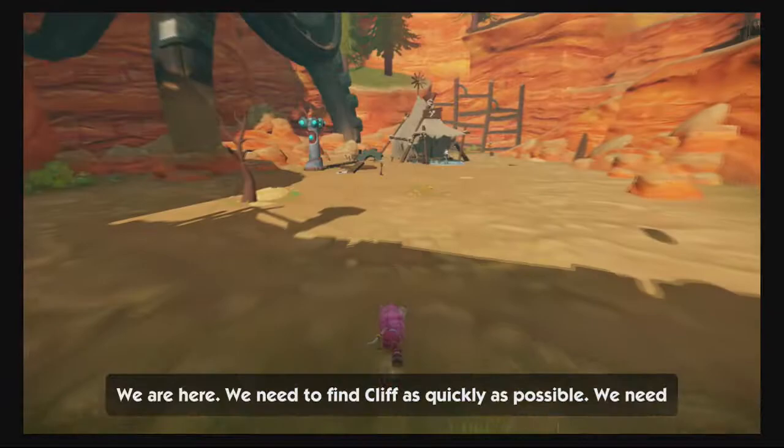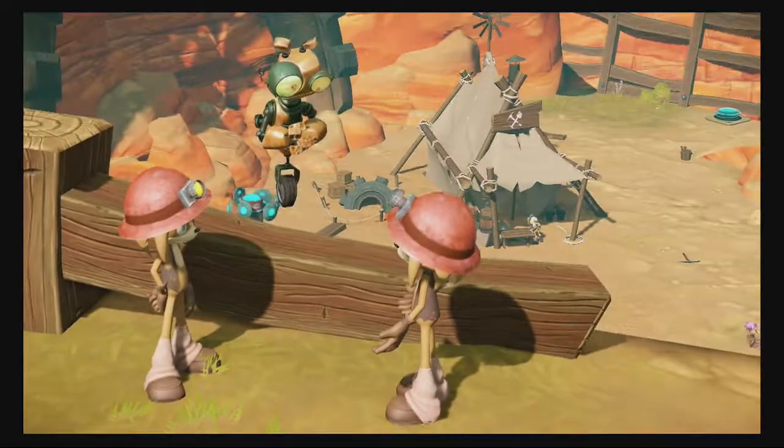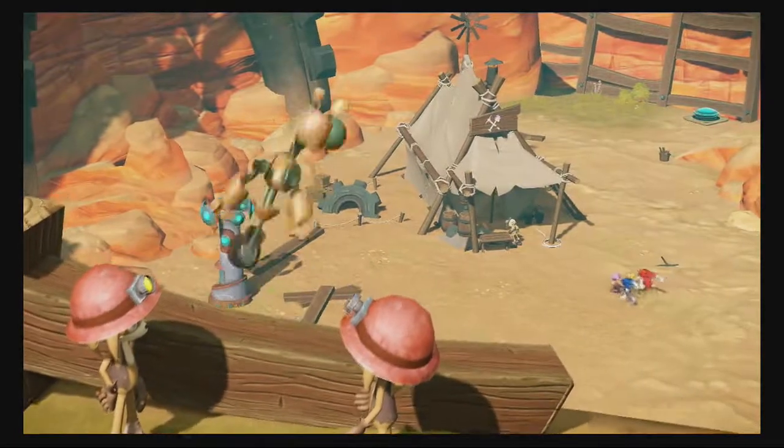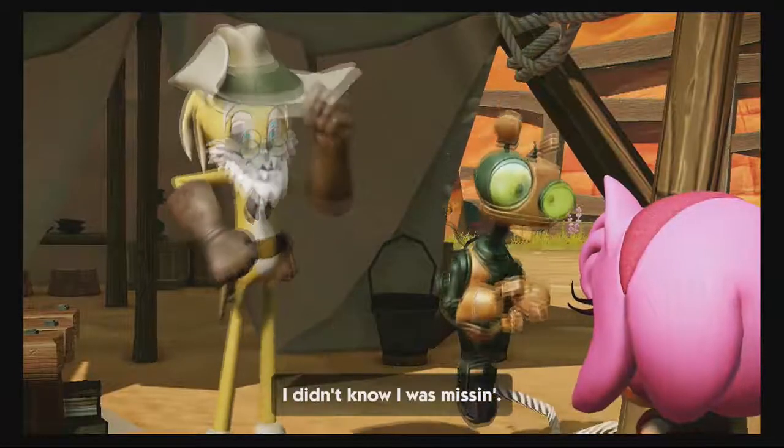We need to find Cliff over there. I like how as we quickly go by him, he's just like, go away. I don't even know why you're here. Just be gone. Oh my God. Thank goodness we found Old Tails. I didn't know I was missing.